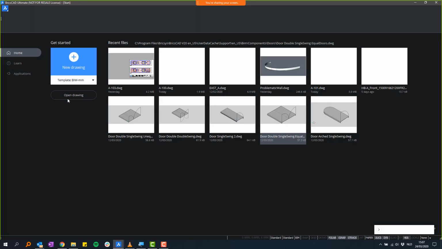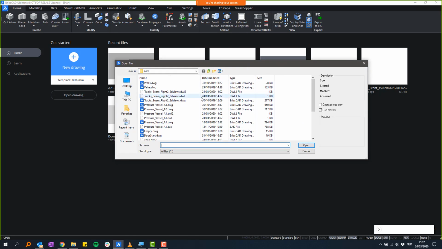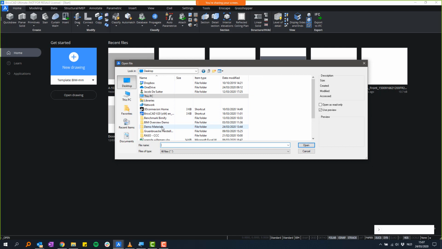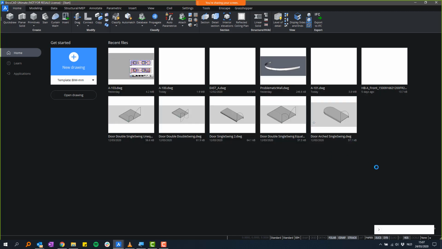So that's an integration that's already on the market, but we're also working on other integrations, like for example Unreal or Twinmotion, all these things. So we're really trying to create, what do you call it, an ecosystem of third-party applications that really integrate well with our BIM software.